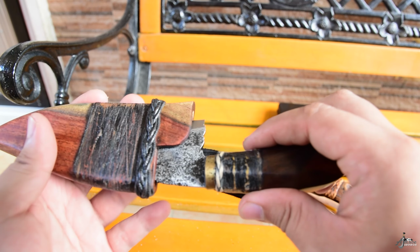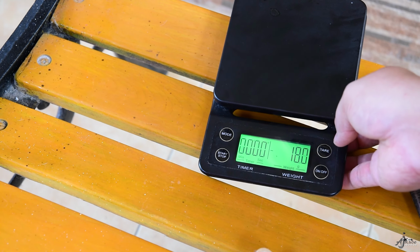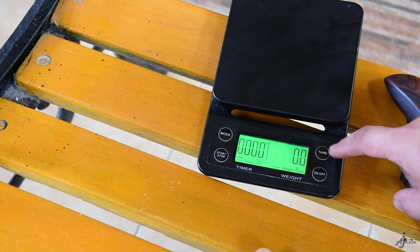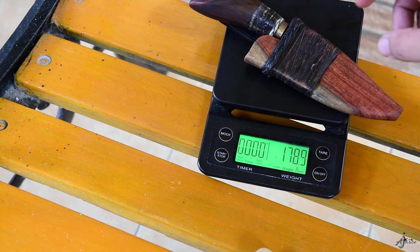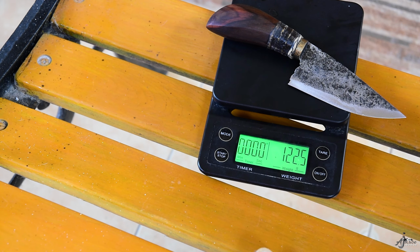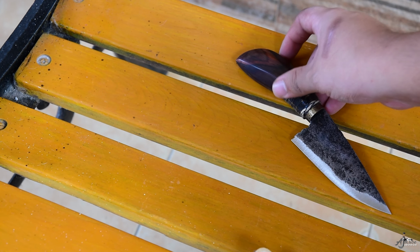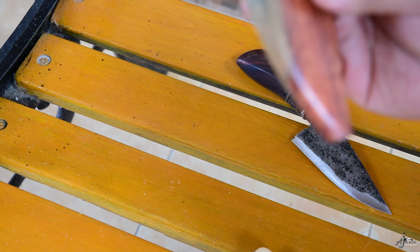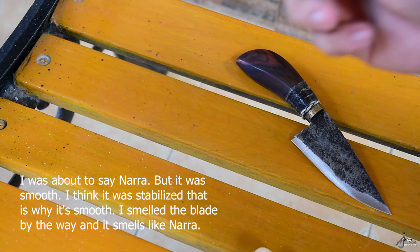Let's have a quick measurement. Okay, let's weigh the blade. So overall weight, 178.9 grams. The blade alone weighs 122.5 grams. Okay. Nah, it wants to bite. So, the wood reminds me of something like the, I'm not sure.